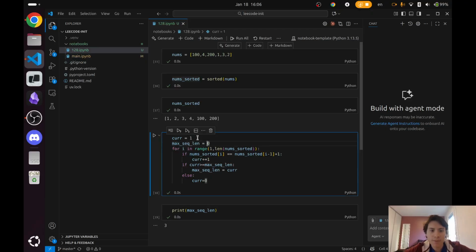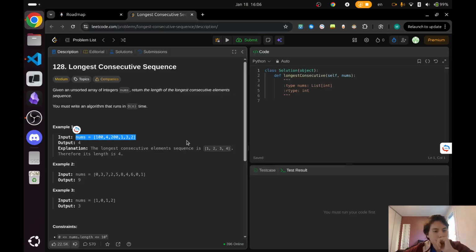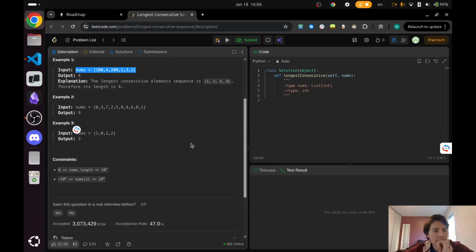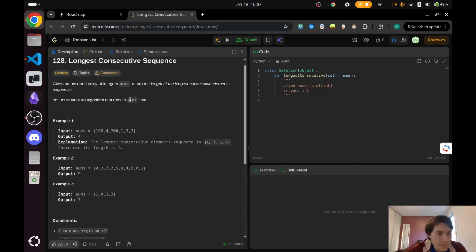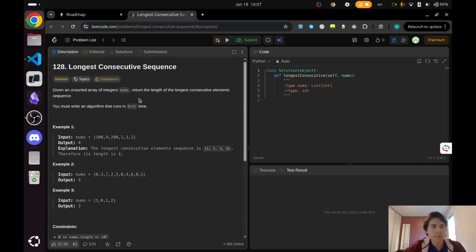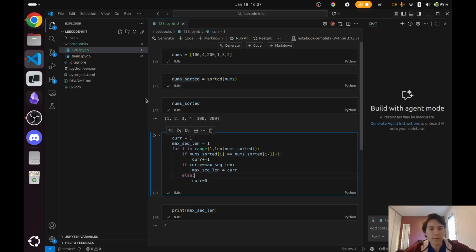Yeah, I think we can always start at 1, although I don't know if we can receive an empty nums. I think I'm going to assume it's not empty. If it's empty, I can add a condition that if it's empty, return 0, otherwise do this.